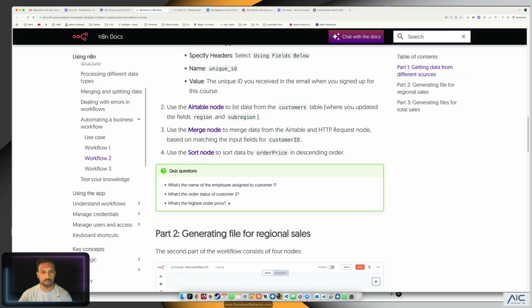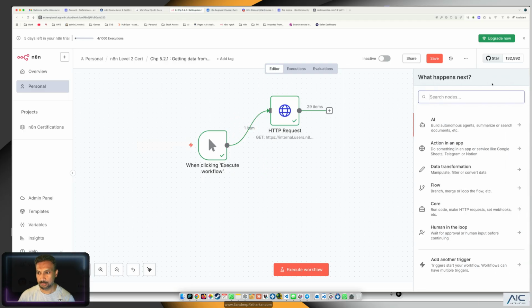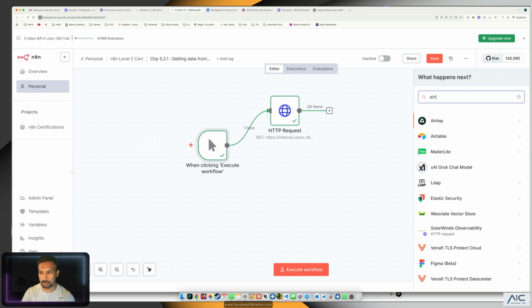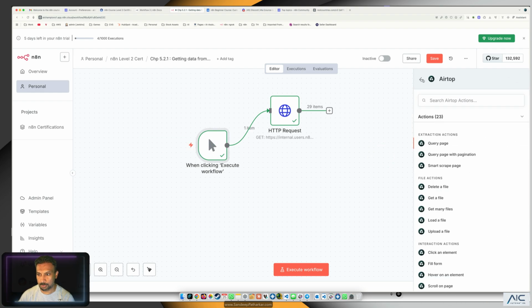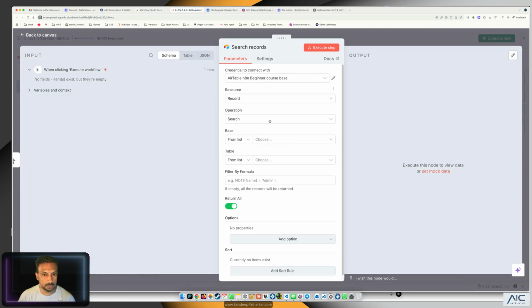With that done, what is the next step? The next step is getting the data from the Airtable, from the customers table where we updated this. So let's get Airtable. Now we don't want to add it over here, so we're just going to select this. Airtable, search records. We're going to get the base.